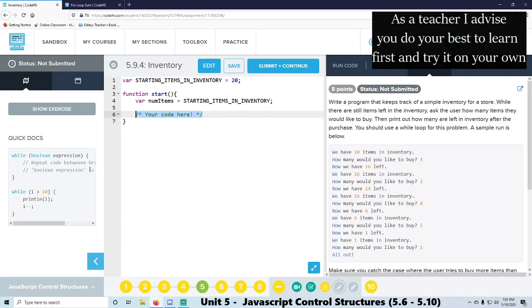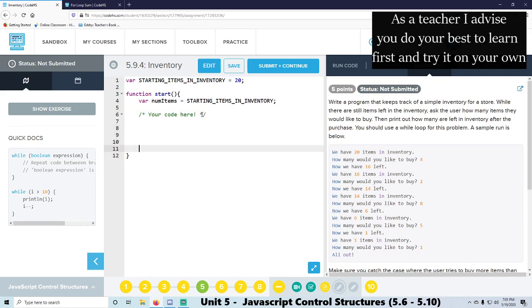We're going to have to minus some things here. Okay, so here's what we got.